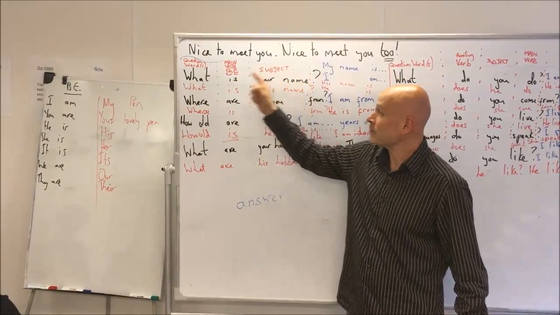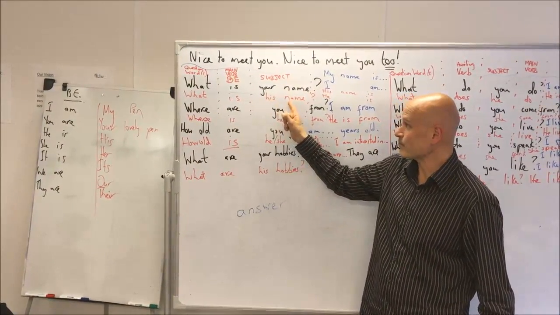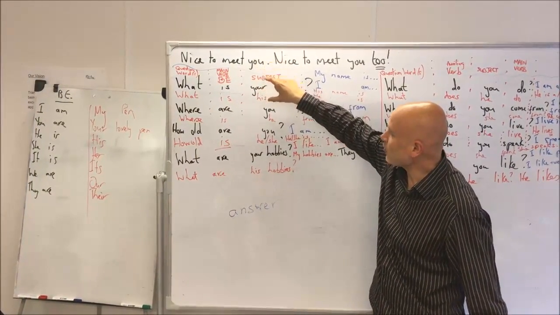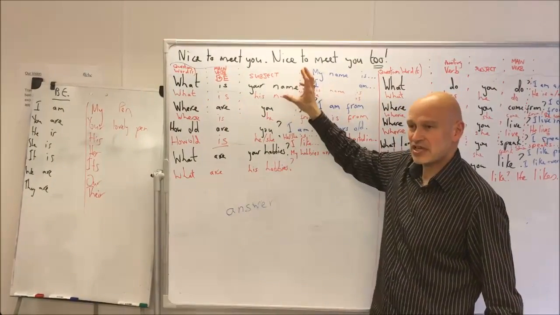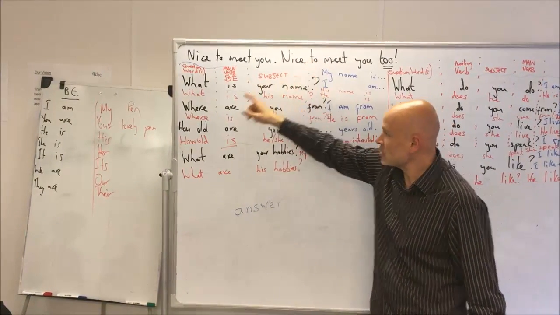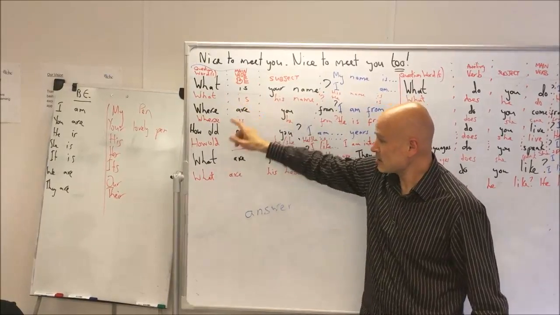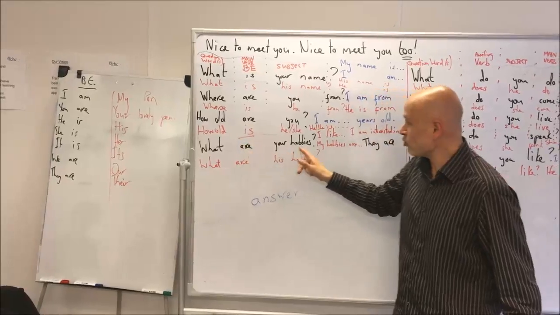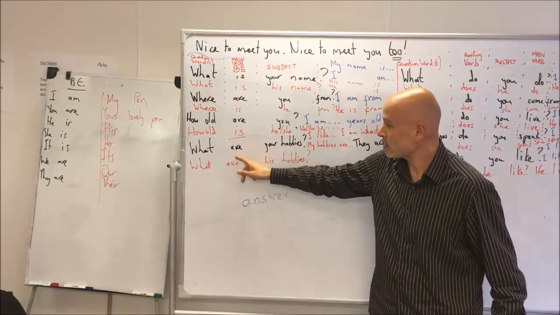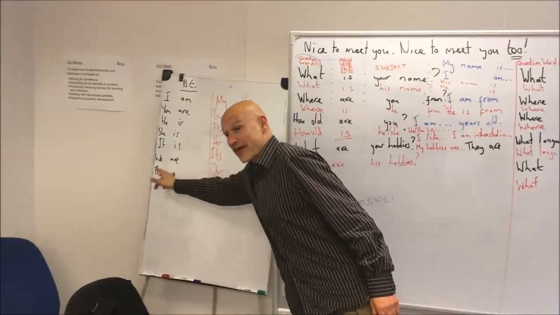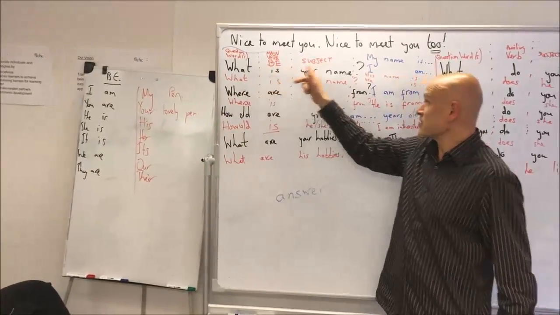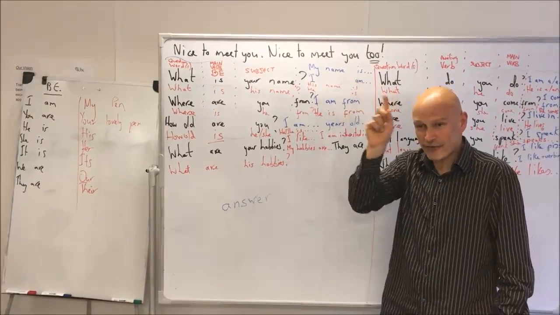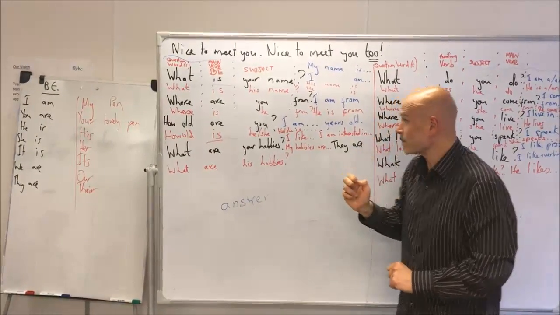What is your name? What is his name? Now this is special. When we use his and her and your, we have to look at the noun to see if it's singular or plural. So if it's singular, we use is, because it's normally it is. And if it's plural, like hobbies, we use the verb are, because it's they are. So what is your name? Well, my name is Mike, or I am Mike, or it is Mike, for just one thing, my first name.